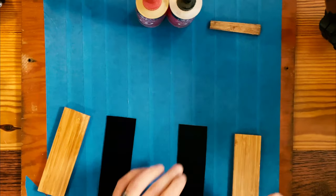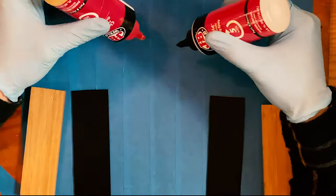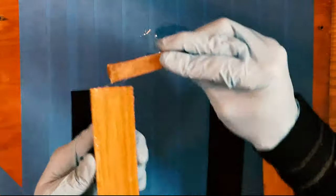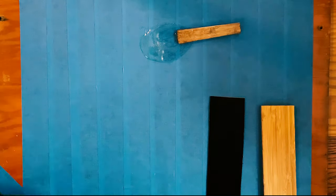So what we're doing today is an initial glue up, where we're going to glue our liners to our bamboo, and then we're going to do the next step, which will be drilling the holes, getting everything shaped. But for this first step, this just means I only have one piece of material to work with on either side, as opposed to having two pieces. So we're going to go ahead and get started with that.